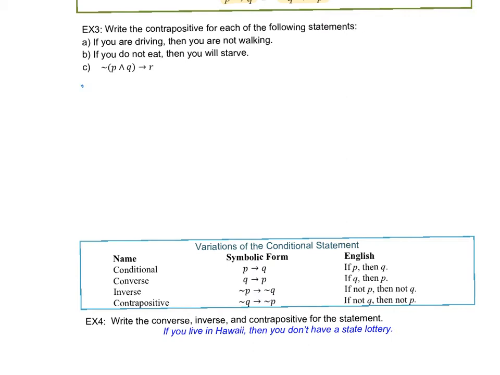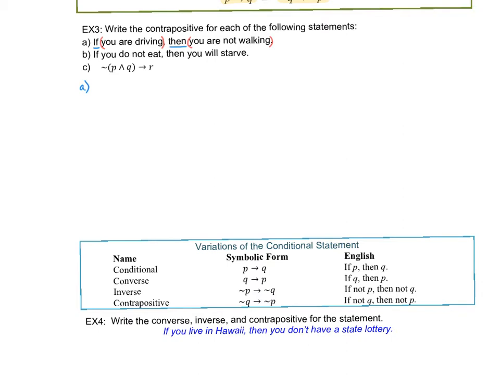So for part A, you could change it to symbolic form if you wish, but this is an if-then. Remember what we're doing here. We're changing the order. So one way to remember that is flip and then negate. Or you can say switch and negate. My simple statements, you are driving, you are not walking. So I'm going to flip it.